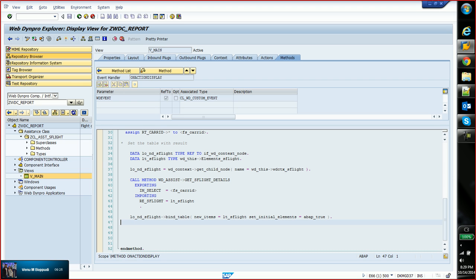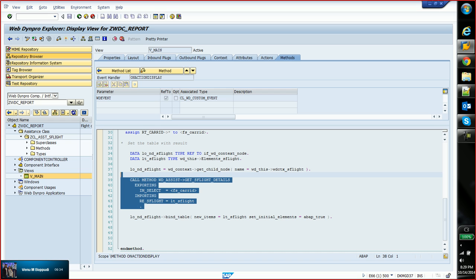Within the wrapper method you do this functionality, then you just call the wrapper method here. So you should try to limit the number of calls you make to the assistance class. You can minimize it to one call that will perform all the operations and return the desired result.